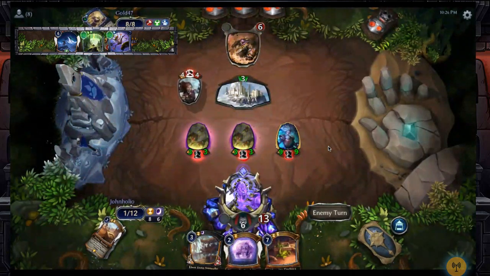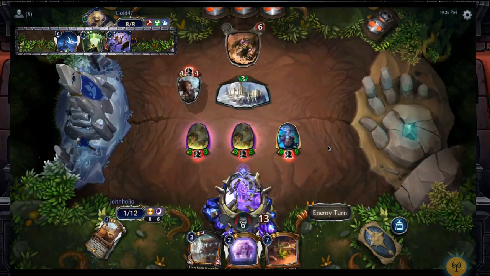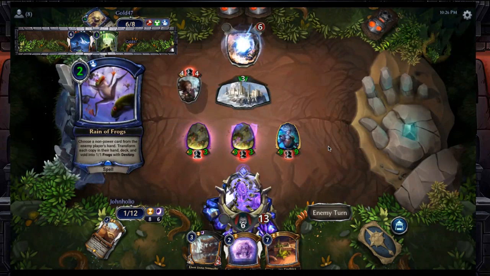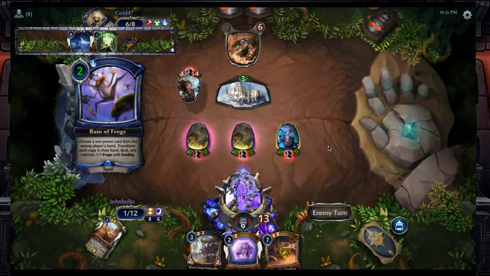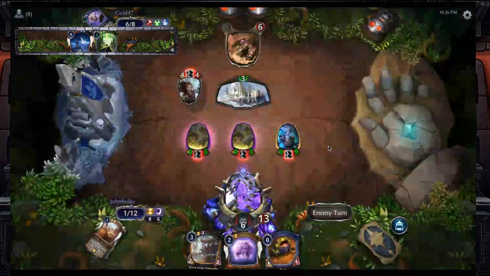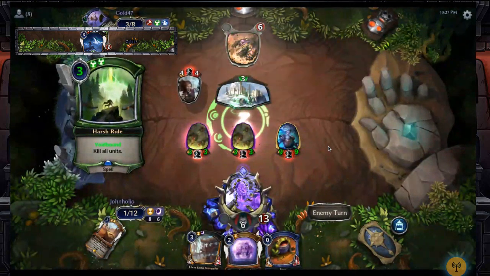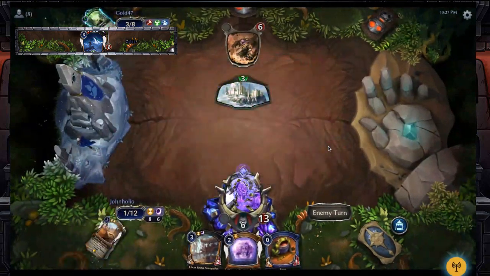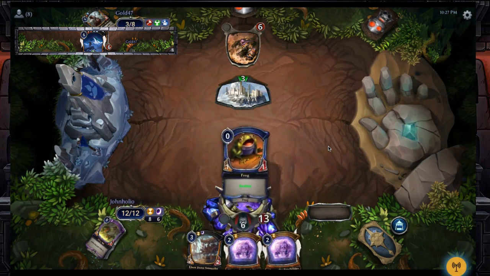What's unfortunate is that Gold now has to actually Harsh Rule their own board. Yeah, they do have to. All right, Rain of Frogs here. Yeah, they might have to take this Alarming Findings. They could take Glimpse as well, but Alarming Findings might be the biggest threat here. Yeah, I think it is. They won't Rain of Frogs the rest of them, though, right? And there's the Harsh Rule as we expected, taking out their own Tamarisk, but double Glimpse. They never have to play the second Glimpse.